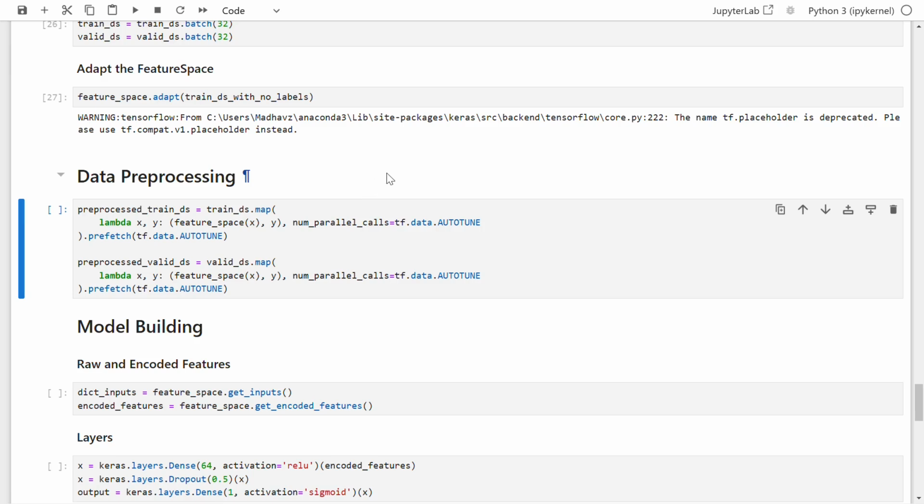Prefetching is to load the data before model starts executing. So I am doing it to both datasets, train ds and valley ds, and saving them in preprocessed train ds and preprocessed valley ds respectively.